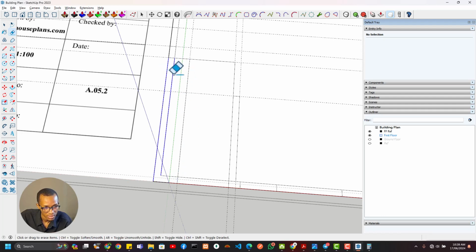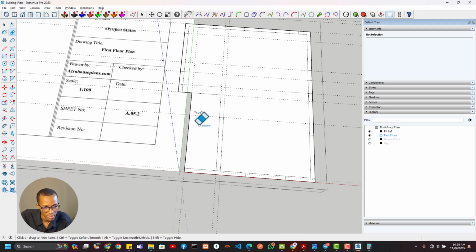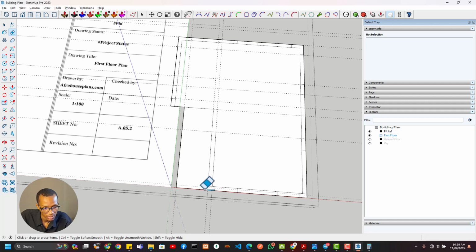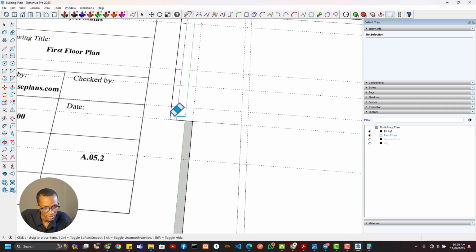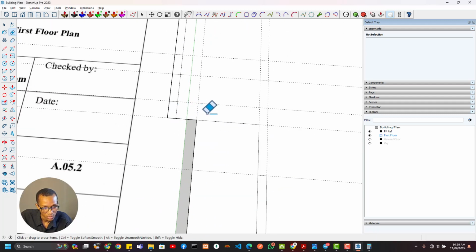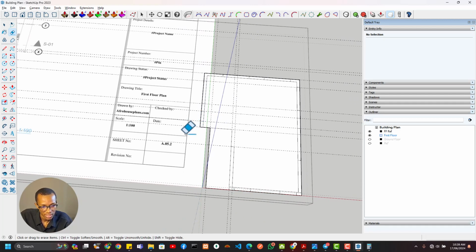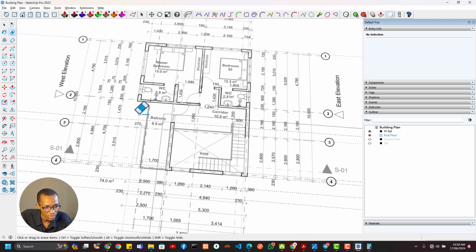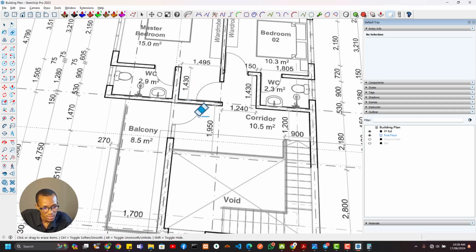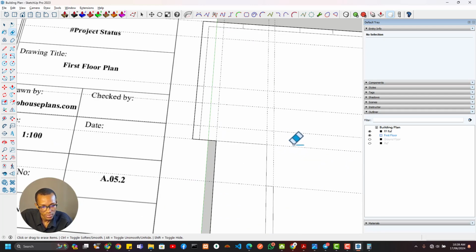What that means is this part is not required, because this is where the balcony begins and that's where the balcony ends, right? So that being said, I just did that so that I will have a sense of what I'm doing. All right, so this thickness goes up by 150, right? So this is 150 because I'm taking off a wall there.